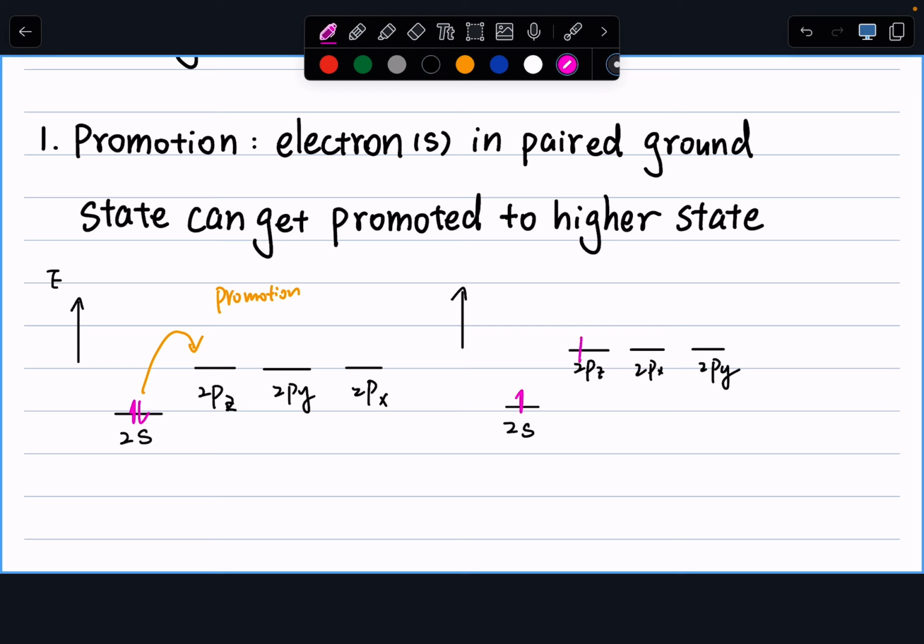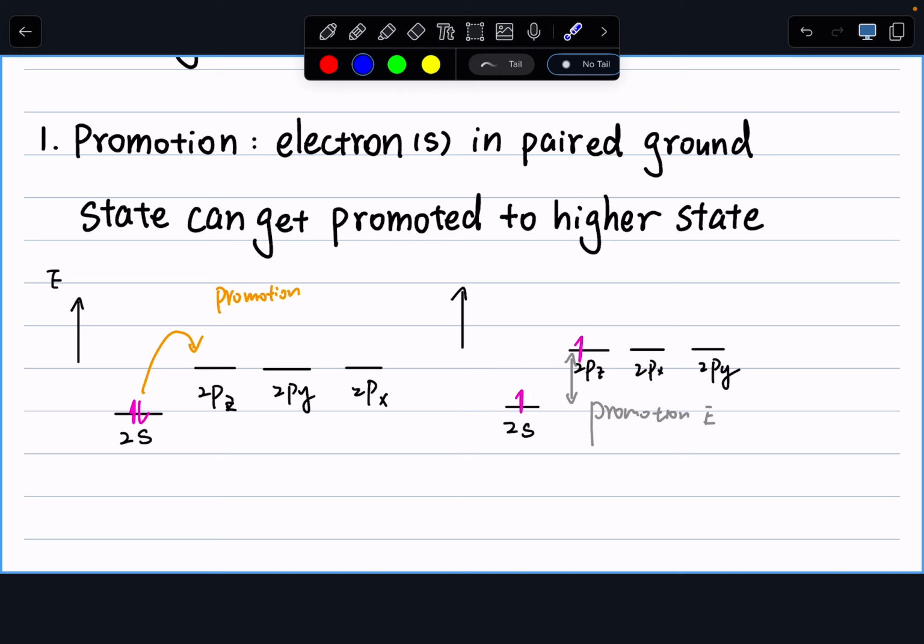Right, so we get our singly occupied atomic orbitals. But this process will be associated with a promotion energy. That's a relative energy between your 2s and 2p atomic orbital. Now, how can we minimize that promotion energy? So the idea becomes, well, why don't we hybridize the s orbital and the p orbital?